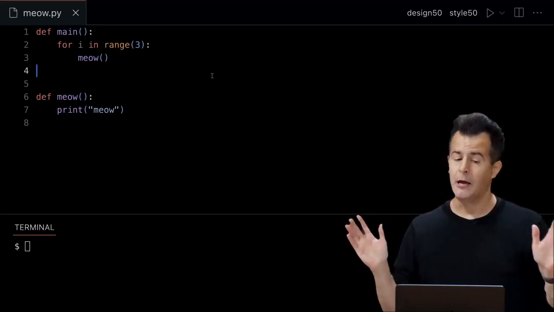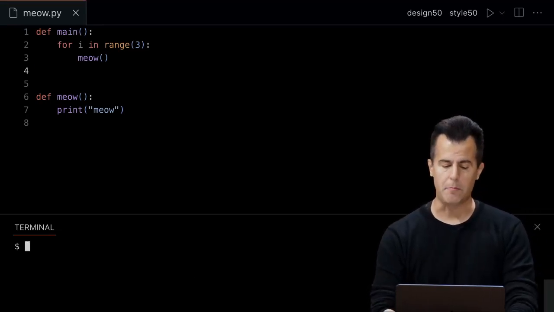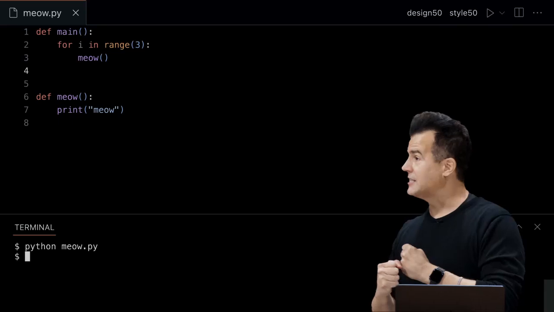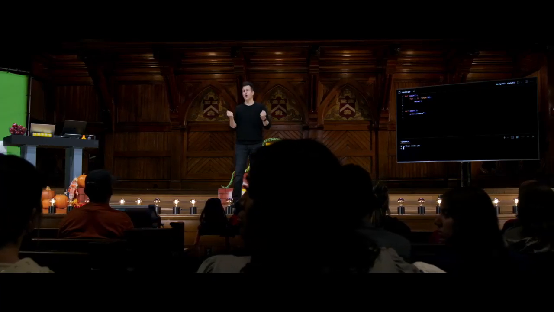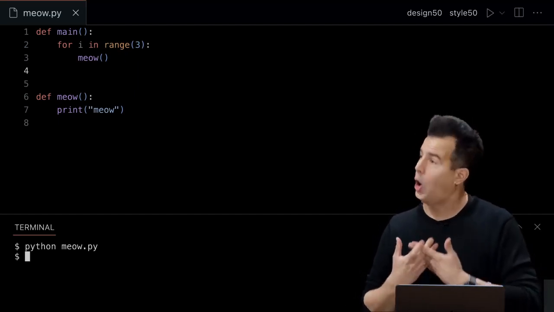So it would seem that maybe now the problem is solved by just introducing main. So python meow.py, enter. OK, it's solved in the sense that I'm not seeing an error message anymore. But explain to me intuitively why I'm not seeing anything at all. Yeah, I didn't call main. So it's sort of like we're taking a step forward, but then another step backwards, in the sense that Python doesn't come with support for a main function by default. So if you invent it yourself, the onus is on you to call that function.